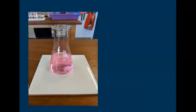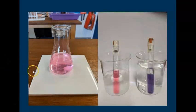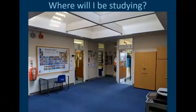Now, lots of material you actually already covered at GCSE, and we're certainly going to make use of that knowledge, but build on it and extend it further over the next 2 years. As well as your content knowledge, we're also going to build on your practical skills and make use of analytical techniques such as titration and the observation of colour change to be able to identify the unknown concentration of a solution. We're going to look at transition metal compounds and how enough energy can cause them to change from this to this.